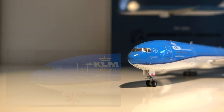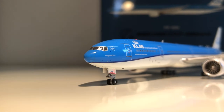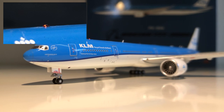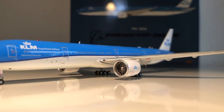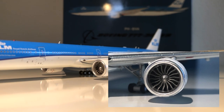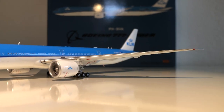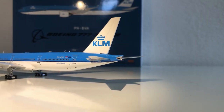Moving on to the mold — that's where it gets really exciting. The nose looks quite good, though it could be a little bit more pointy. There's also that amazing 3D beacon light on this model. Moving further back, the engines look absolutely amazing — they're see-through and you can even see the little spiral on the engine, which is amazing.